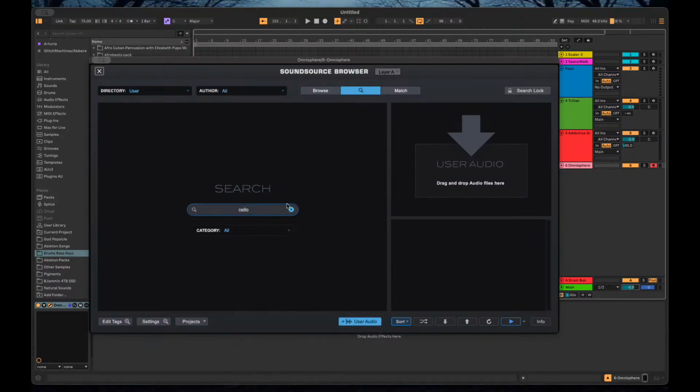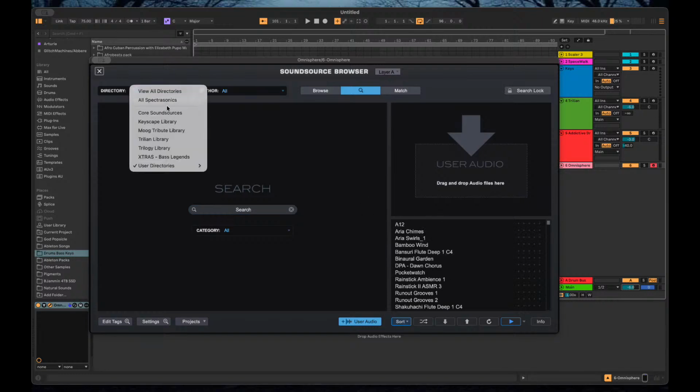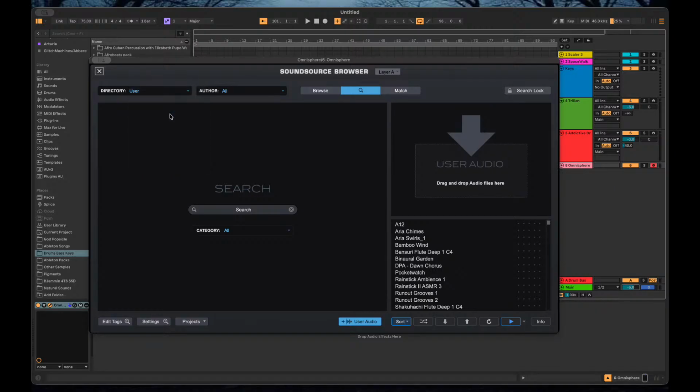Category. So this is the user stuff. We don't want the user directory. There's nothing in there for sure. Core sound sources. Here's your core sound sources right here. There you go.